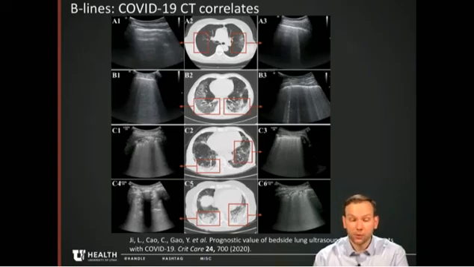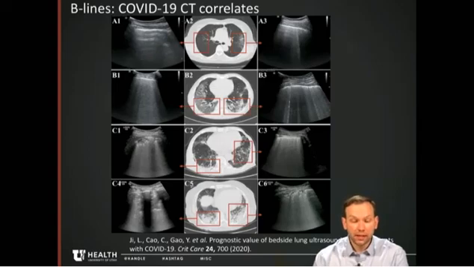This is a very mild case of COVID. And you'll only appreciate it if you looked on the left side of the chest, which is in A3. You can see a small area of subpleural ground glass opacity. And that's just indicating that there's a little bit of fluid in there and you're starting to see some B lines. As you move to the B CT scan, you can see on both sides you're seeing more diffuse B lines, and that's consistent with a deeper degree of ground glass opacity, more continuous ground glass opacities, consistent with an even greater degree of lack of aeration.